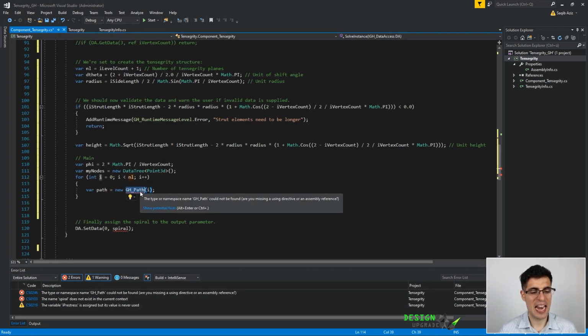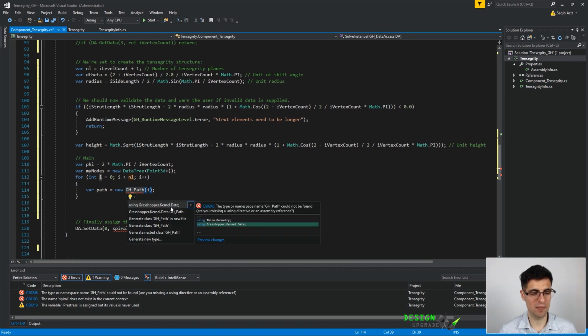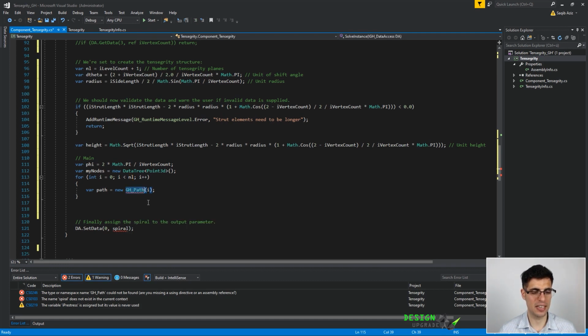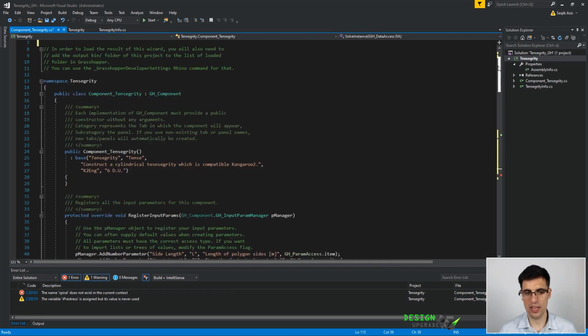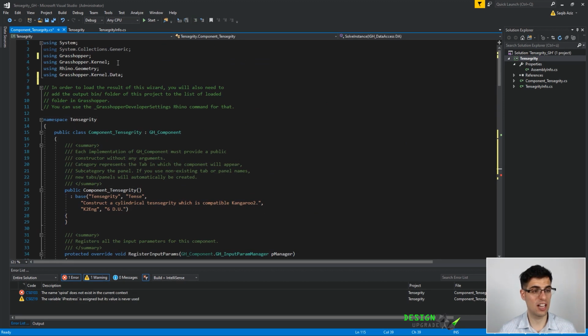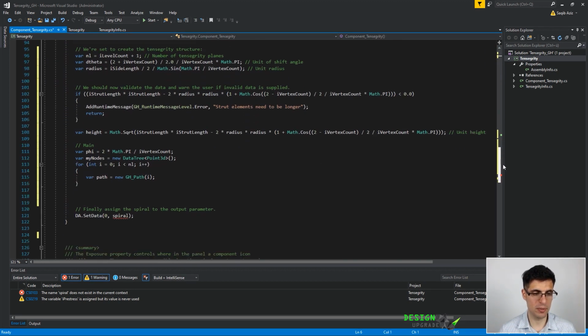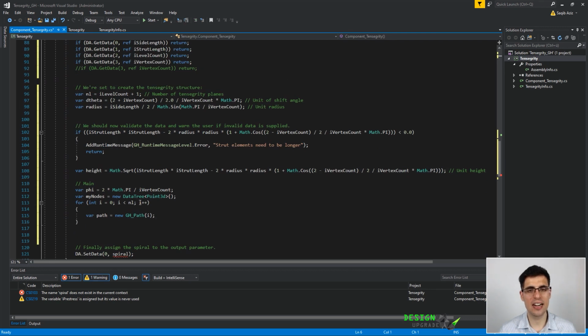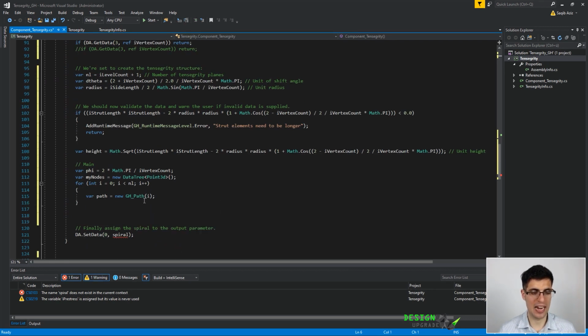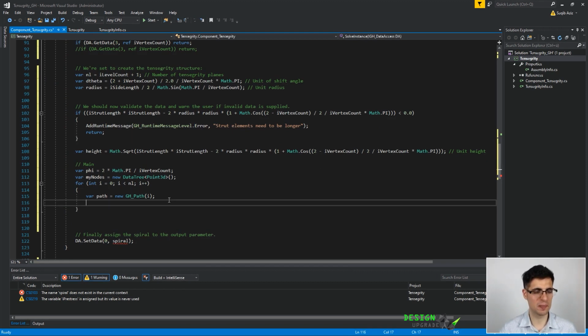So let's see what Visual Studio has to say for that. And of course we have to use this other library in order to avoid this error. So let's click here, and we can see that Visual Studio has automatically added this library here. So now if we get back to our script, we can see that there are no errors anymore, at least here. So let's move on.